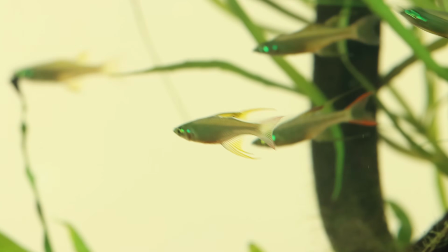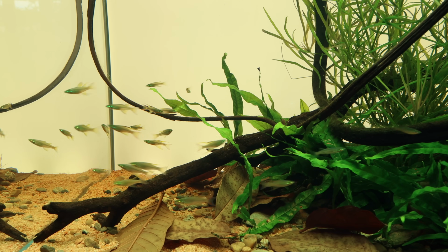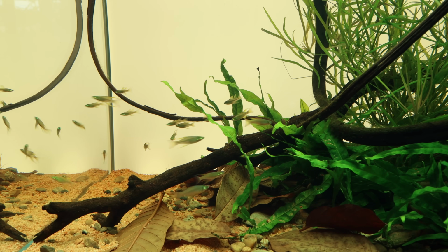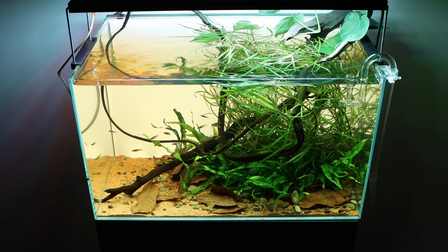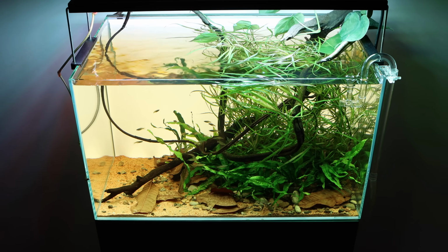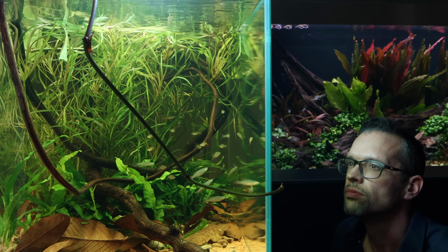I'm really impressed with how they've come out so quickly. And this tank's actually quite important because it is the very, very last tank for the book that we've set up. I have mentioned before, I've been trying to do a Threadfin Rainbow tank for about 18 months, and they just disappeared from UK shops, couldn't get hold of them. And suddenly, my friend James Sampson said, hey, you still after them? Yes. So I said to George, you know that empty tank in your house? Can we use that? Yeah. So here we are. This is the last one. I'm already in the process of writing the book, but it's nice that we can add this one in.